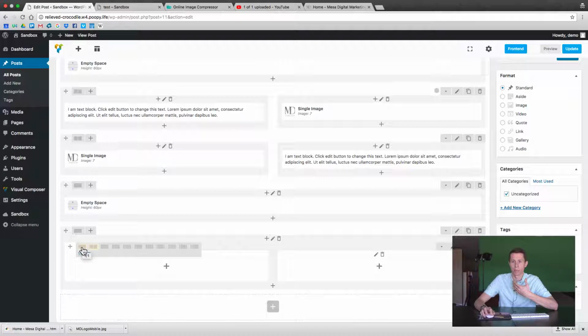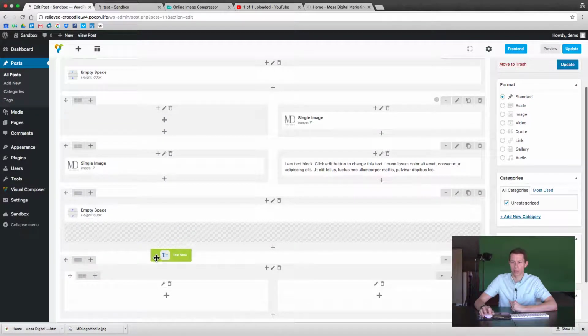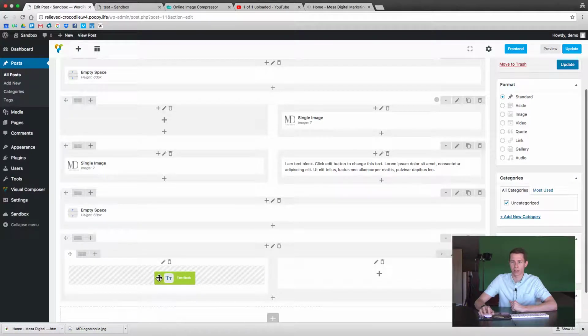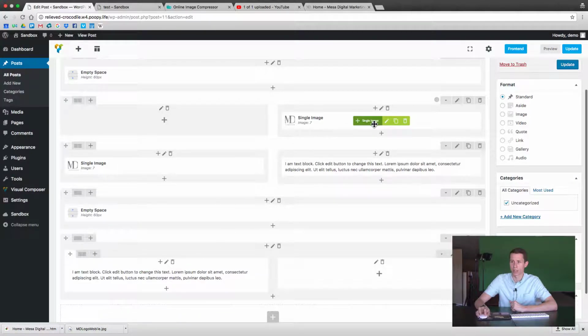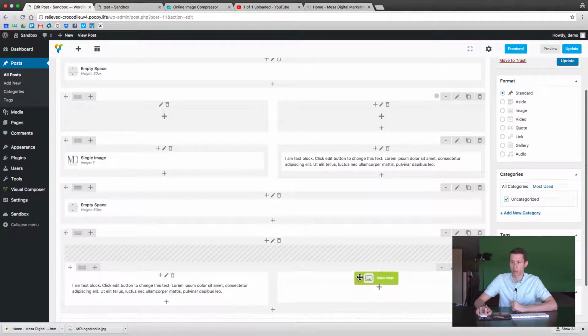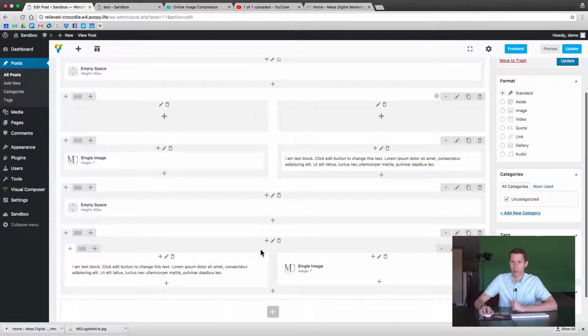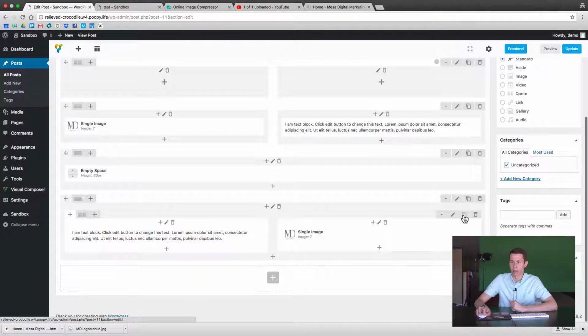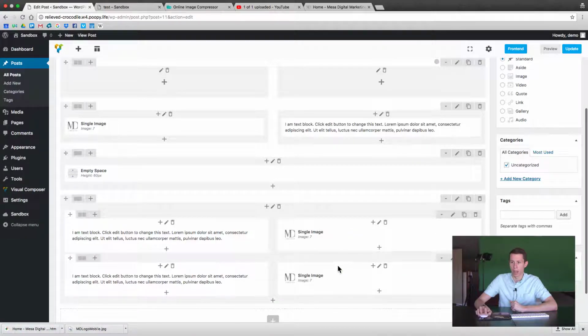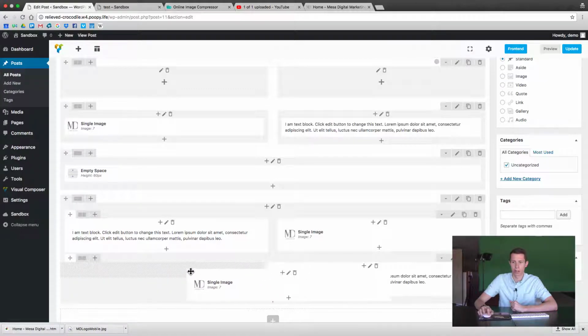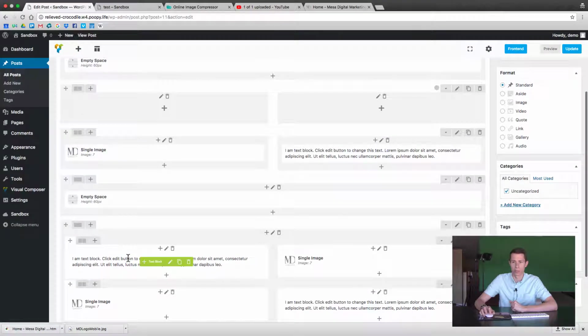We can change that to be 4 columns or whatever we want. But in this case, we want it to be 2 columns, and we're going to copy our desktop idea here of text. Click and drag. I'm just selecting single image. If you hover over it, that appears, so that should be pretty self-explanatory. And now I'm going to duplicate this row, and I'm not going to click and drag the green box. I want to swap the image and the text, so I'm just going to, at the corner here, click and drag it to the left, and it'll snap to.